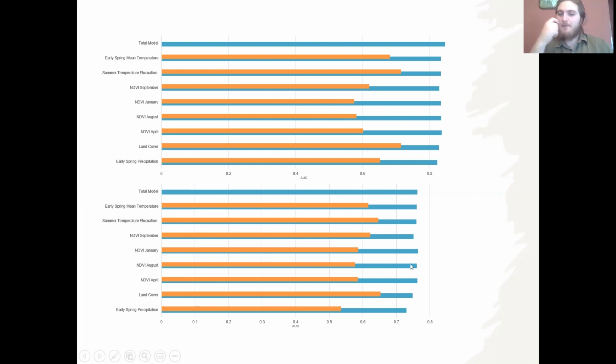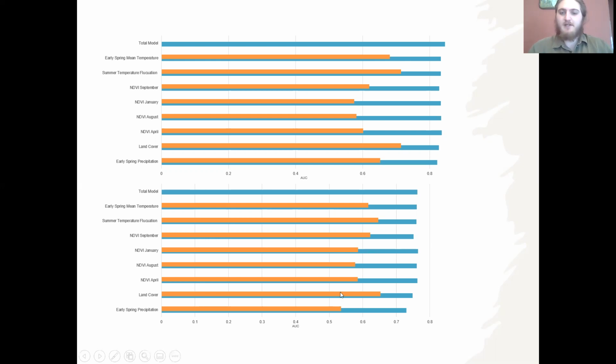And so when you compare the entire state to just the Great Plains, you actually see that there's more sensitivity with these models, more sensitivity to each variable in the model. And so you see bigger drops in the measure of how good the model is, the AUC, when you take the variables away when you're just looking at the Great Plains.